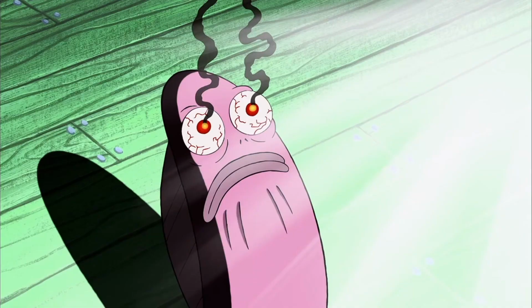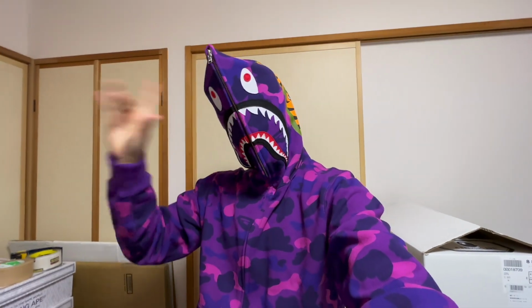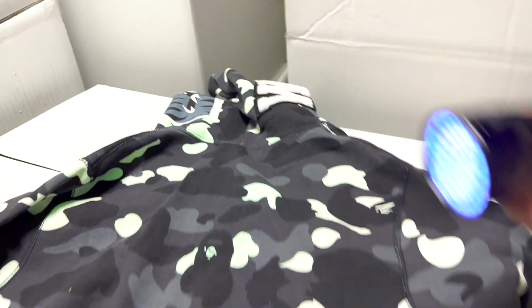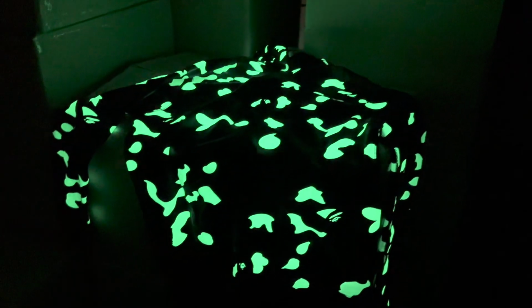Let's check out the back. Ah, look at that, no glow on the back. This is actually perfect. Let me turn on this light. My eye! Now I get this question a lot. Whenever you have a low glow or no glow, what you want to do is you want to either hit it with the sun, which obviously we don't have right now, or hit it with that black light. All right, here's my black light. And what you want to do is hit all the spots that don't glow with the black light. You actually don't have to hit it too long. All right, let's turn off the light and there it is. The glow is back. That is all you got to do.